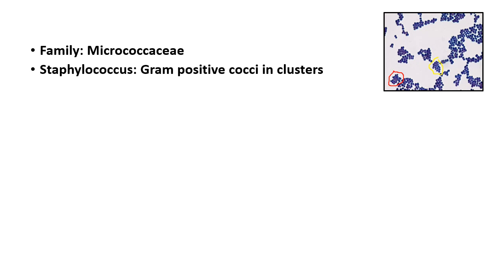So here you have two bacteria in pairs, so you can see the individual bacteria, but there are two here, some in small clusters over here, as you can see. But the classic description of Staphylococcus is in clusters. So whenever you see a picture like this, immediately you should be able to say that this is a gram-positive cocci arranged in clusters.